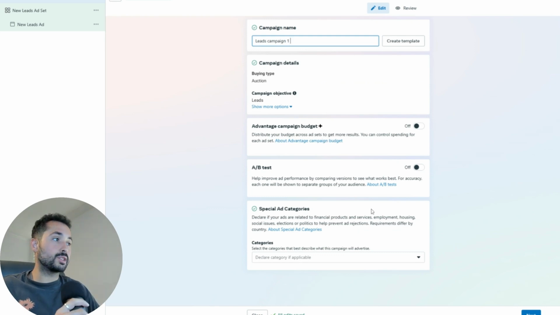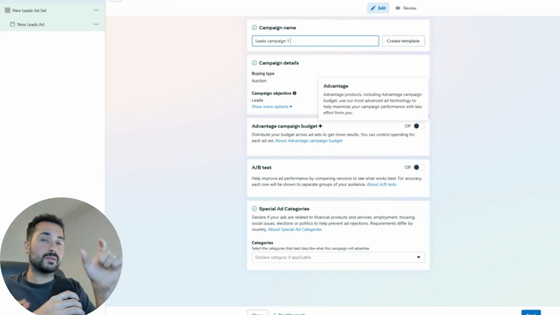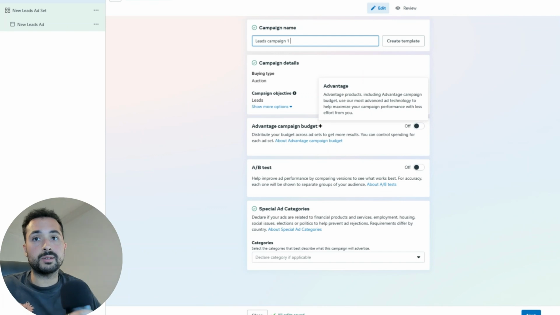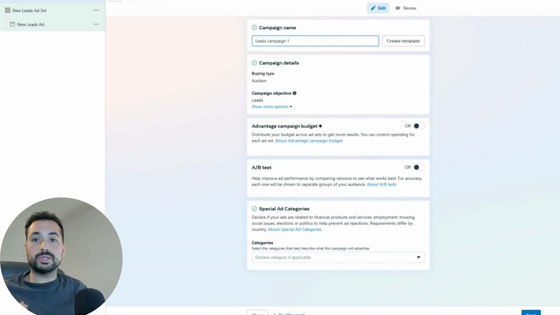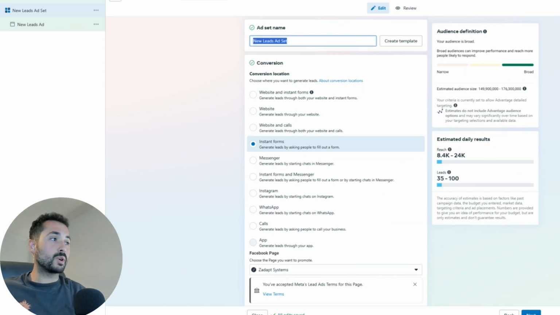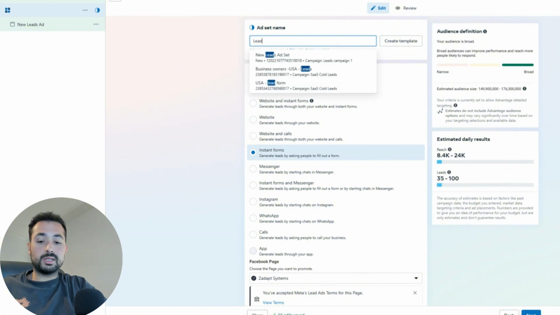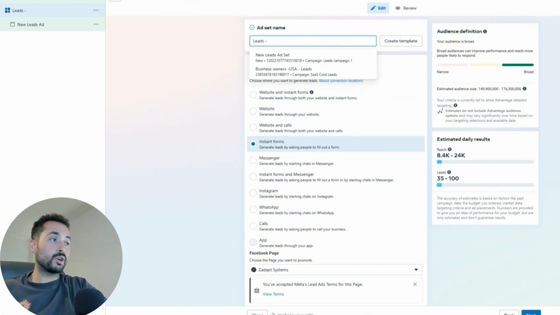Now, once you start getting into a higher ad budget, $50 or more a day, then you could start messing with advantage campaign budget, where the campaign has the budget and then you're giving Meta the ability to decide how much to spend on each ad set within that campaign. But we're not there yet, so we're just gonna set it like that. This is pretty much the second most important part. I think your creatives is the most important, but for your ad set, I would just label it leads and then probably the targeting area.